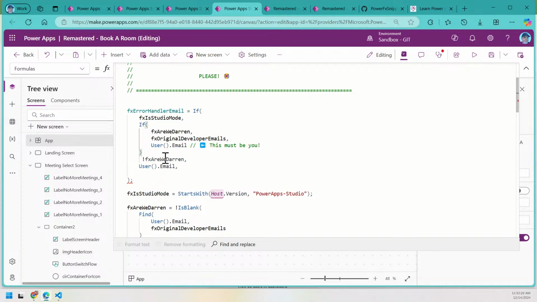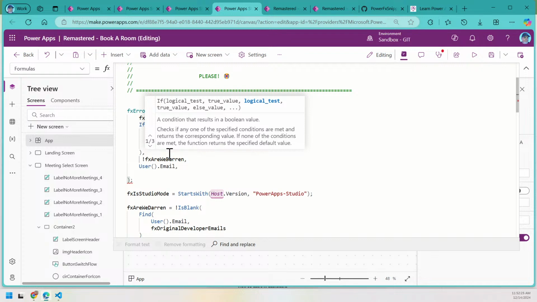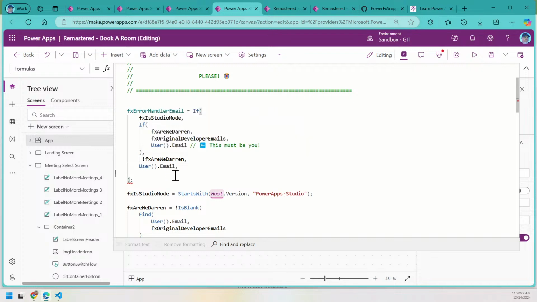Okay. Now if we're out of studio mode, you sort of still want those emails going out for errors.